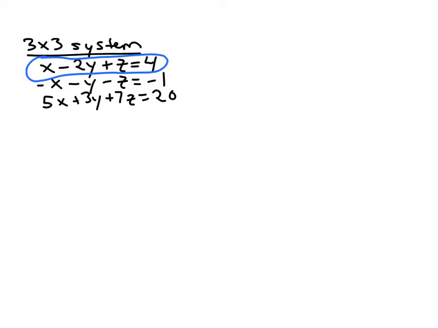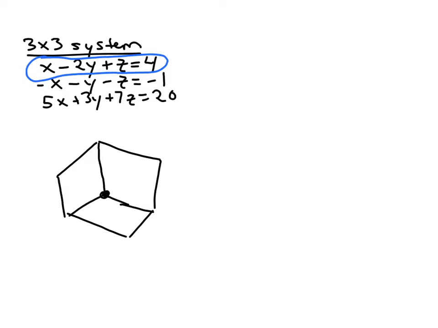We typically draw planes as parallelograms with the understanding that this parallelogram extends in every direction, kind of along this sheet. It's an infinite sheet. So one option, if we drew these 3 planes, is that they intersect in a single point again. So it's possible that there's a single solution, and this is what that would look like in 3-dimensional space.